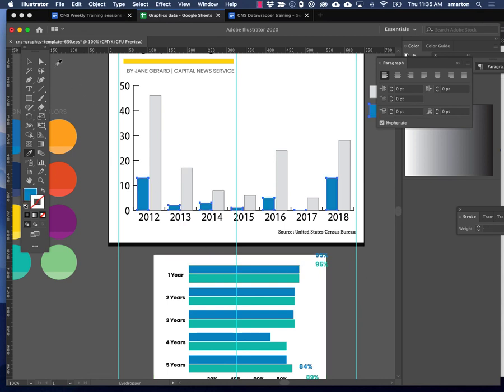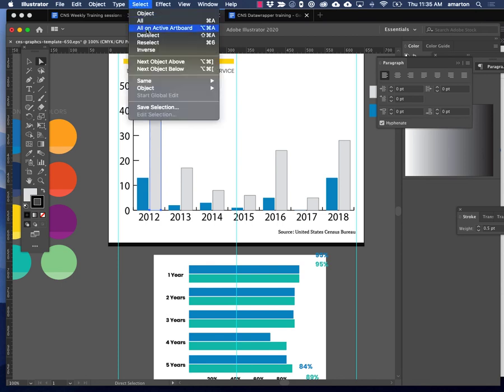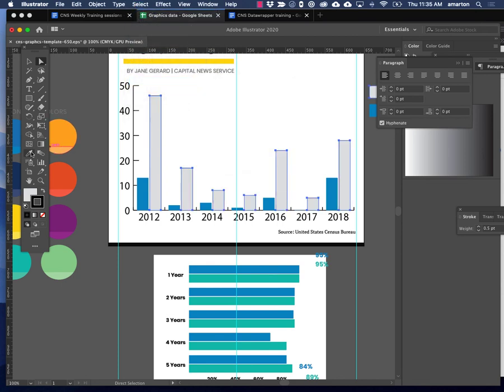I'll make them this blue. Now I'll do the same thing with my gray bars, select same appearance, and I'll make them green. And that eyedropper tool is literally copying the same style from whatever I click with it. So it made the bar green, it got rid of the stroke.